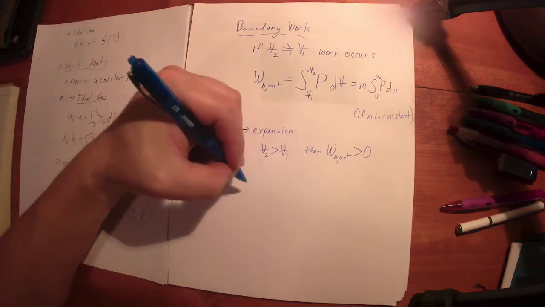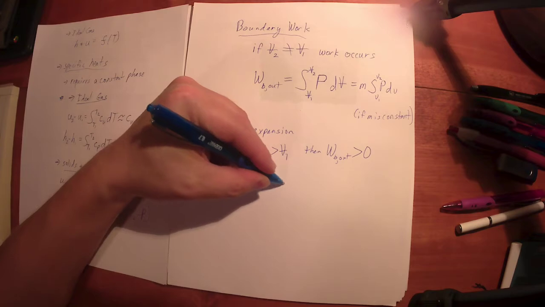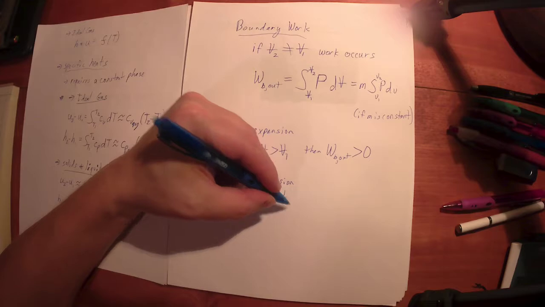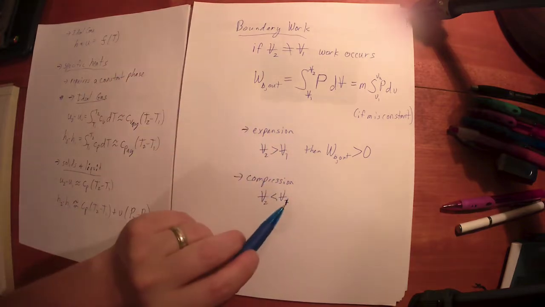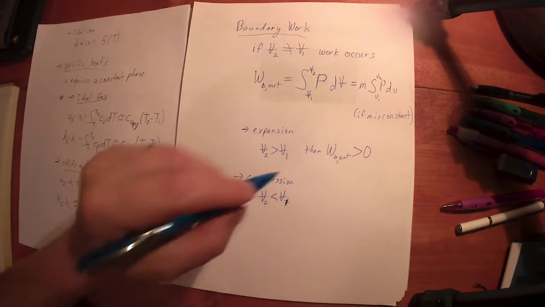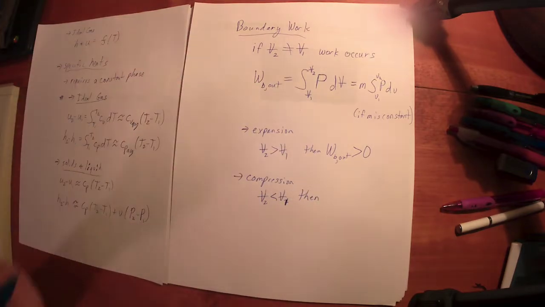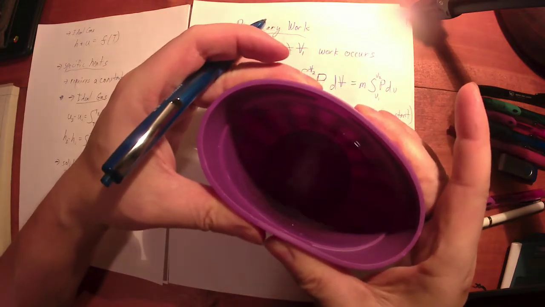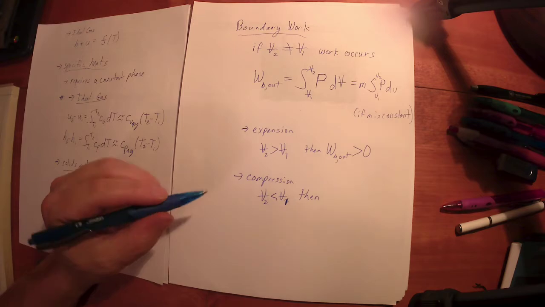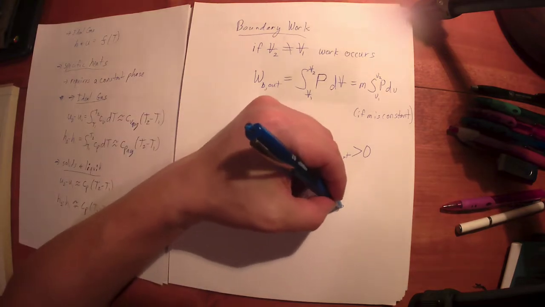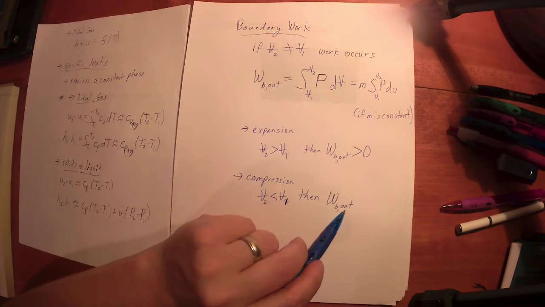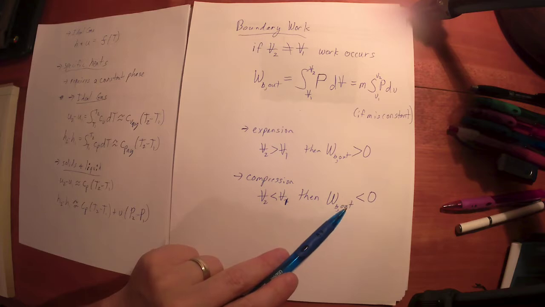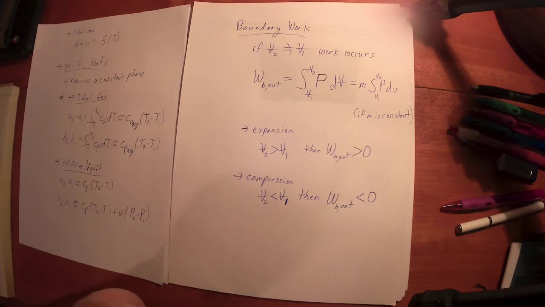If you have compression, that's where it's going to a smaller volume. Sorry, the initial volume is the larger quantity. It's going to a smaller volume. Well, it doesn't do that spontaneously. Remember, I said I've got a system here, and if I want to compress it, I've got to put work into it. It's the opposite of work out. So if I compute work and assume that it's in the out direction, I'm going to get a negative quantity. So it's actually the opposite of work out. This is telling me it's actually work in because it's being compressed.